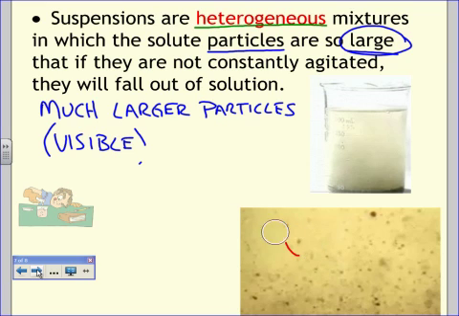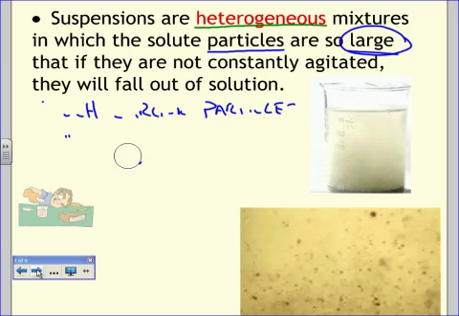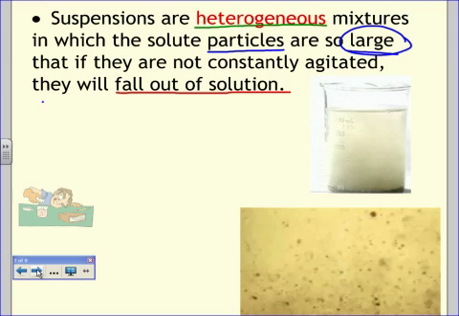And this is going to be important for us: how can you tell the difference between a solution, a colloid, and a suspension? In a solution, everything's evenly blended. In a colloid, everything looks like it's evenly blended, but if you shine a light through it, you get the Tyndall effect. In a suspension, things are going to fall to the bottom. Even if it looks like it's blended up initially, if you just let it sit there for a couple of seconds, everything is going to settle down to the bottom. So that basically makes up what a suspension is, and that's one of the three types of mixtures that we really want to focus on here.